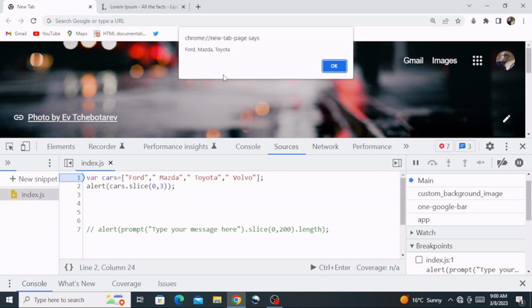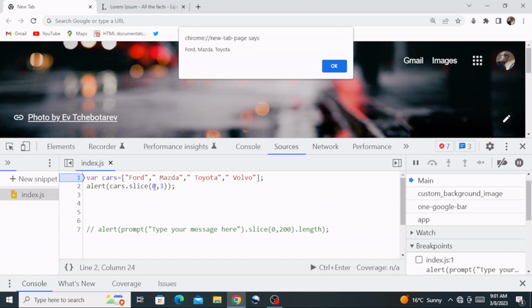Now here is the outcome. As I was saying, 3 cars, Ford, Mazda, and Toyota. So this is just an example of how using the slice method returns selected elements as new arrays. Once again, if we want to slice the last 2 cars, we will have to count from 0, which is Ford, Mazda, which is at position 1, and then Toyota, which is at position 2.